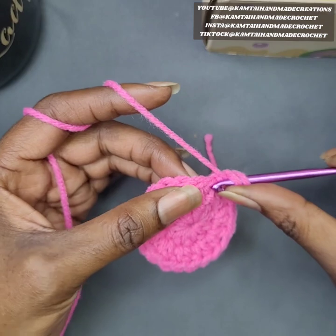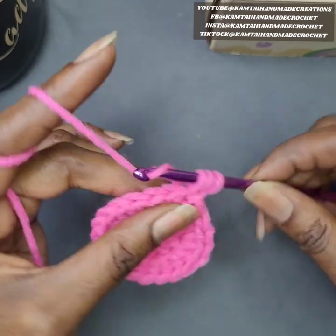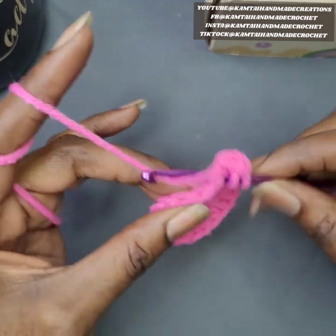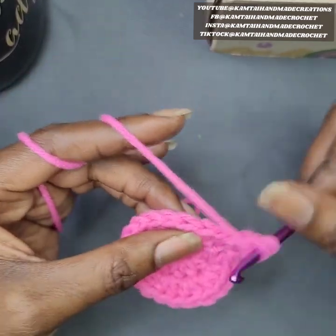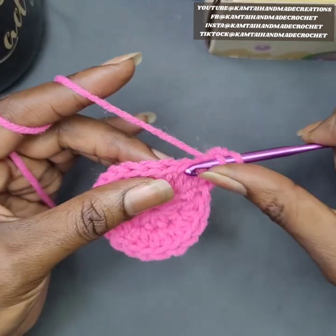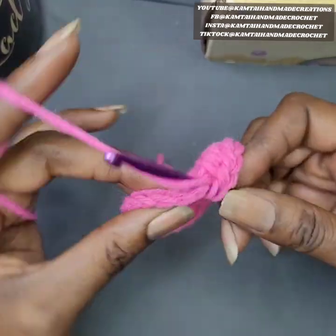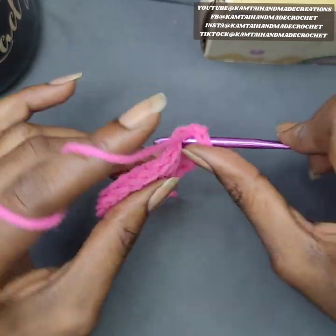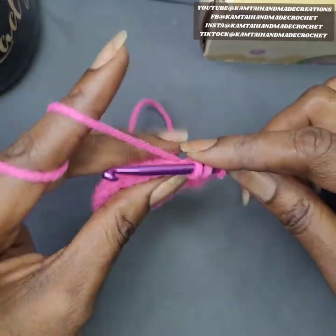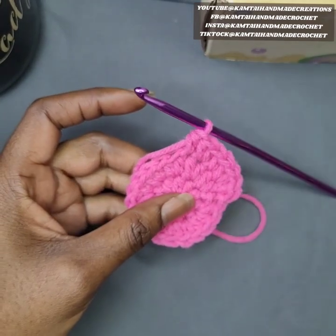So I've already chained one. I'm going to go into this first stitch with a half double crochet. And in the next stitch, we will put two half double crochets. Again, we're increasing. In the next stitch, put a half double crochet. And in the next one, two half double crochets. And just continue doing this all the way around until you get back to the end. And when I come back, I will be at the end of the row.